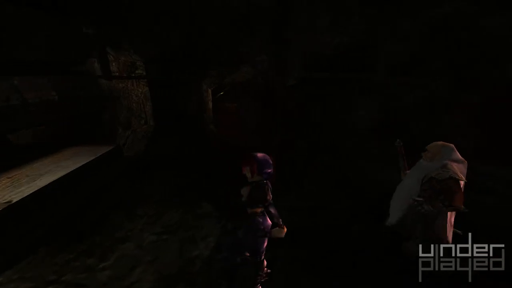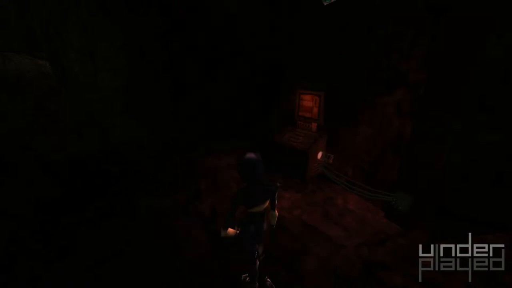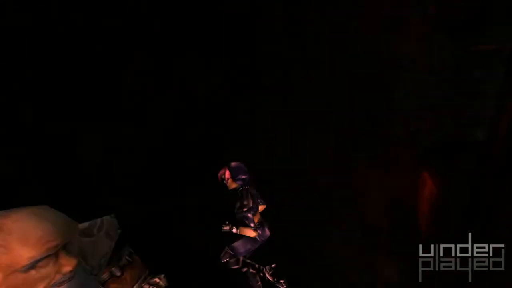Okay, well, since we got our whole party together, I'm assuming this means that it's time to do some fighting. Okay, what's the story here? Check auxiliary generator power. I don't know what I'm looking at right here, but apparently I've got to check something, so. We'll try going to the right first. Super dark in here. Here's the lower Levant exit. There's no power to this pneumatic door. Okay.